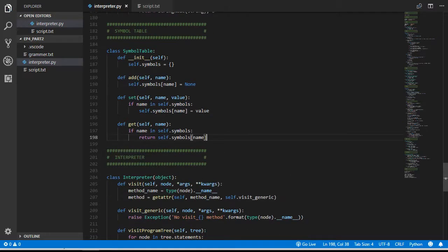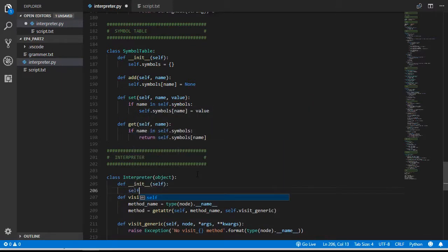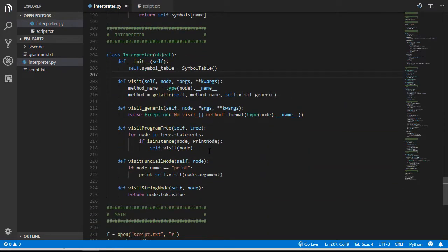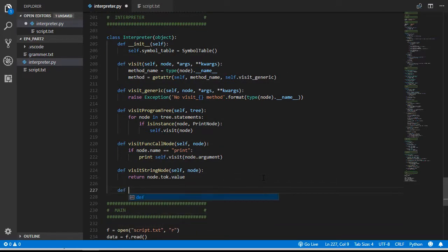Okay, so in our interpreter class we will now create an instance of that symbol table: self.symbol table equals symbol table. And now we can go ahead and define the variable methods. The first one we will create is the visit variable declaration node method.